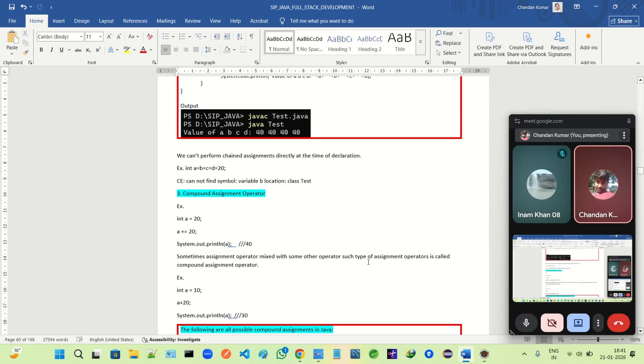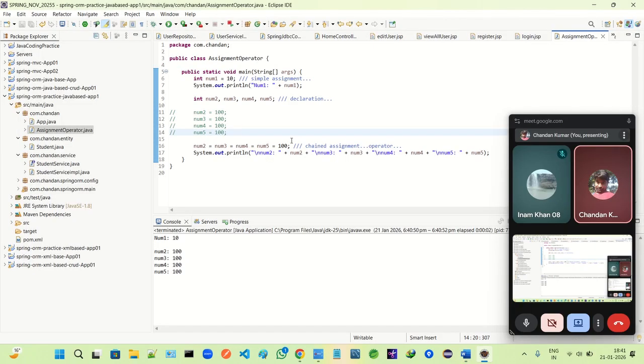Clear? This is chained assignment operator, and now the compound assignment operator. int x equal to 10, y equal to 20.